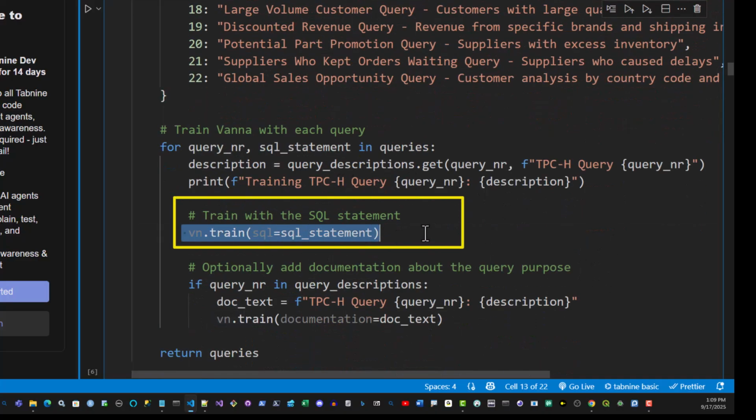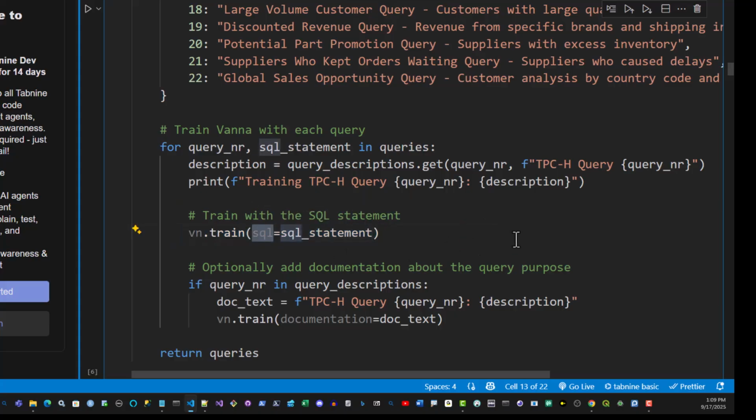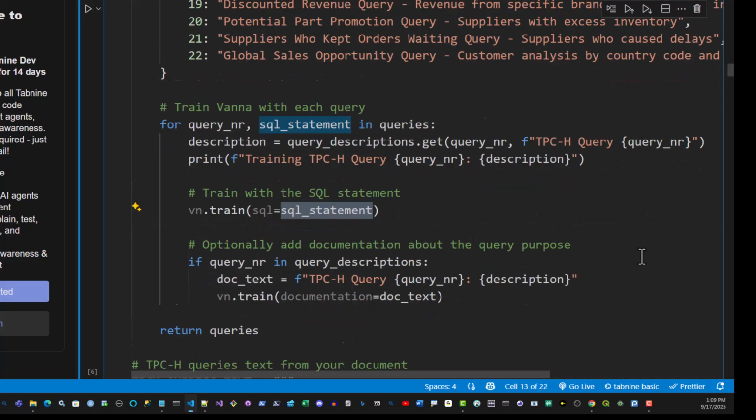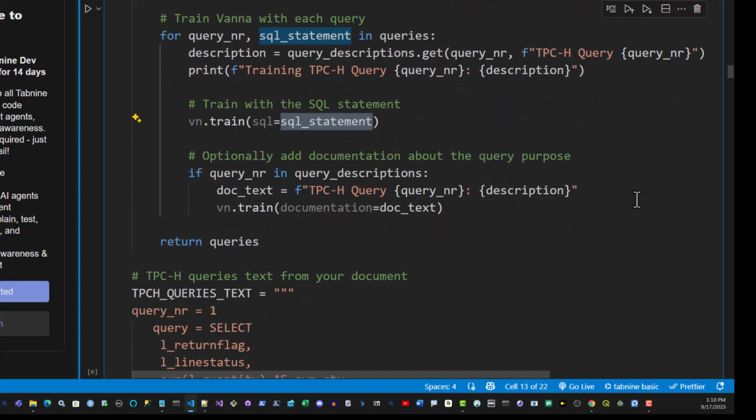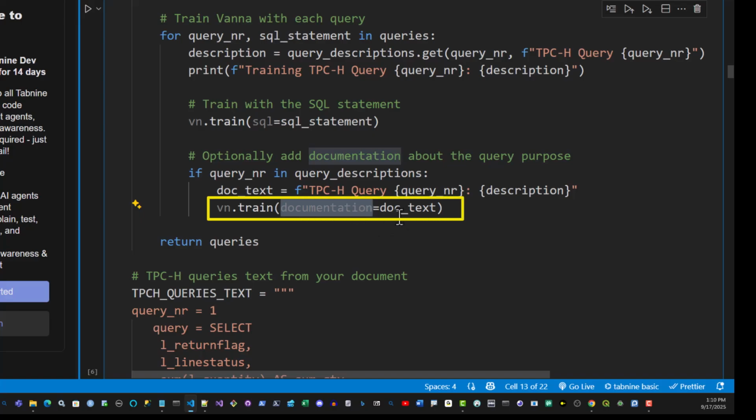Here is where you actually train it. And notice this is the SQL portion of the query training. So you have the DDL that we did in the function above, and now you're going to train the SQL portion based on these SQL statements that we're parsing out from that list. And then it's going to basically run this loop and it's going to train it. It's going to train this documentation as well.